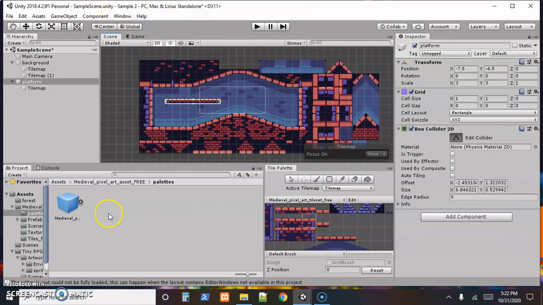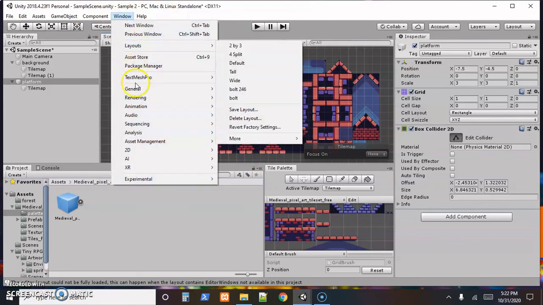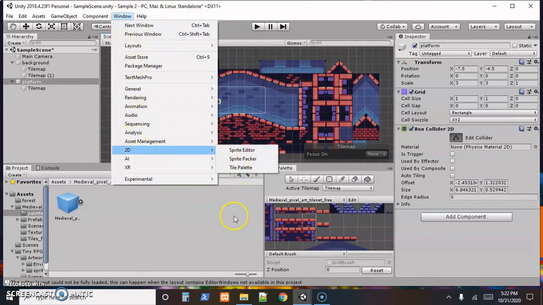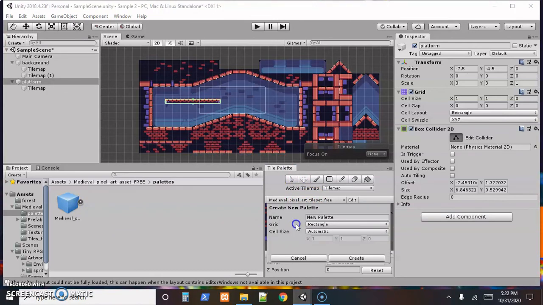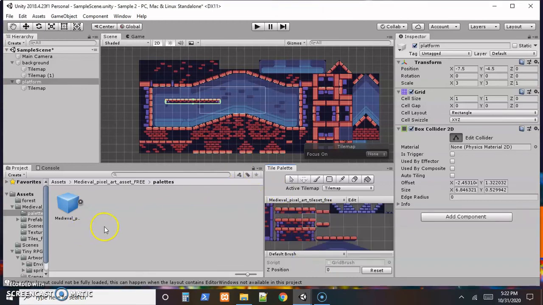So after you download the tiles, just a quick review here at the end. Go to Window, 2D, and Tile Palette, which will open this one. And if there's not a palette already created, create a new palette, and you have to choose a folder to put that palette in, create a new folder to put that palette in, then drag your tile set over to that palette and make sure you save it in the same folder. And then all you do is just create a grid, grab your brush, select a tile, and drag your brush around to paint the tiles onto that grid to create your background.